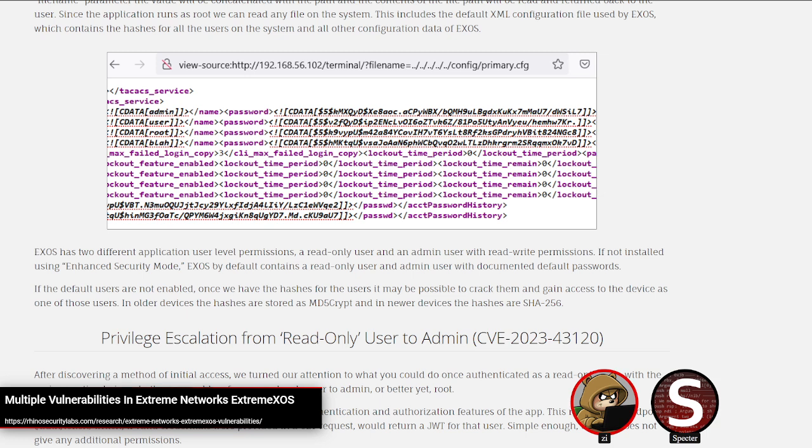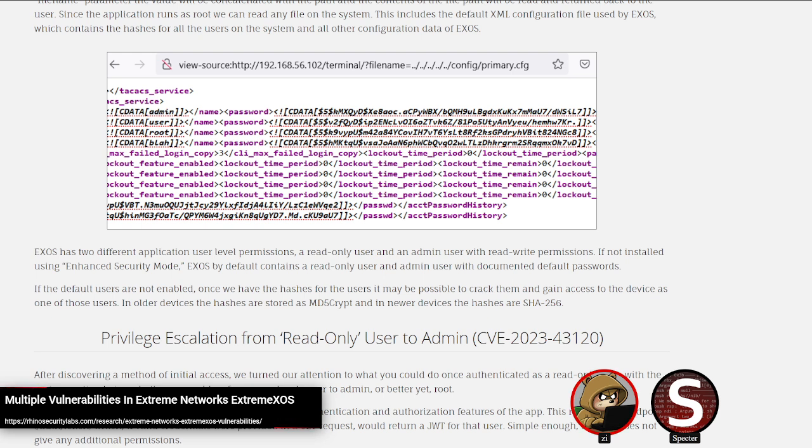So it looks to me as though they're also unsalted SHA-256, and these hashes would be, relatively speaking, potentially easier to break, because SHA-256 is not a hash that should be used for passwords. Unless you're doing something like PBKDF where you run it 10, 20, 100,000 times to create that kind of speed loss. But plain SHA-256 is still relatively brute-forceable. Obviously, different passwords are going to have different viability there, but I want to call that out, because I think brute forcing is what they assume for the level of access.